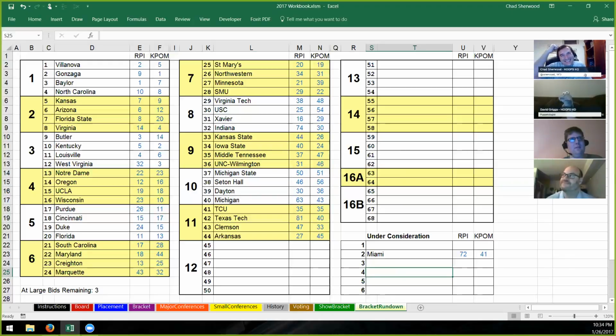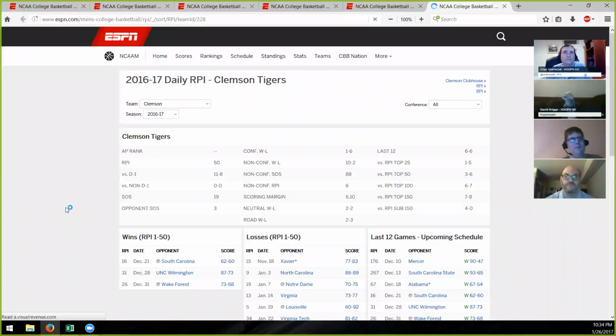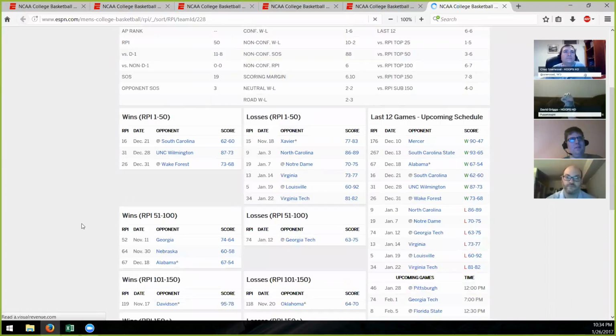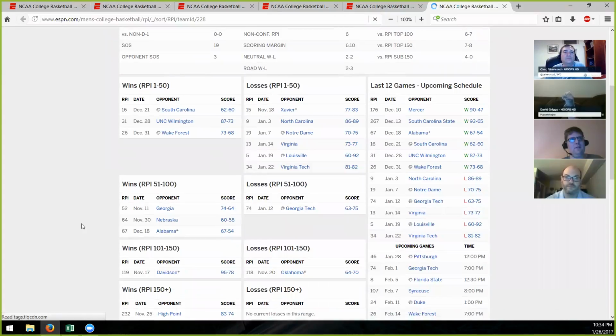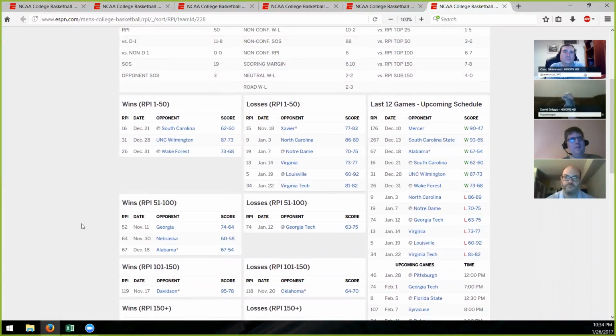But when I saw that non-conference schedule for Texas Tech, I really cannot agree with them in here. But Clemson, this is also a leap of faith here, because I know they beat South Carolina when Thornwell was out, but really, what have the Tigers done outside of that? They did win at Wake, which might be an NCAA tournament team. They did beat Wilmington at home, which is looking relevant. But other than that, Alabama, Nebraska, Davidson, Georgia, I'm not sure that's quite enough. Well, I think you kind of answered your question, though. What else did they do besides beating South Carolina? They beat Wake and they beat Wilmington.